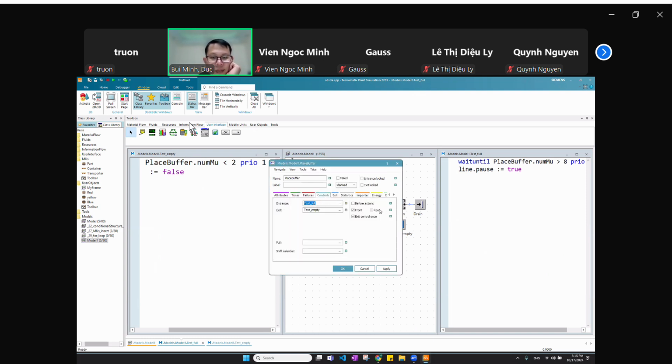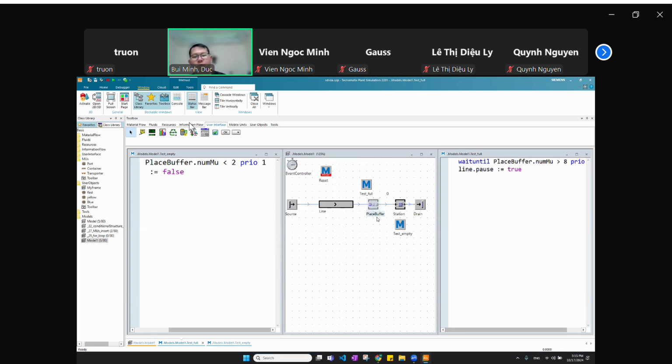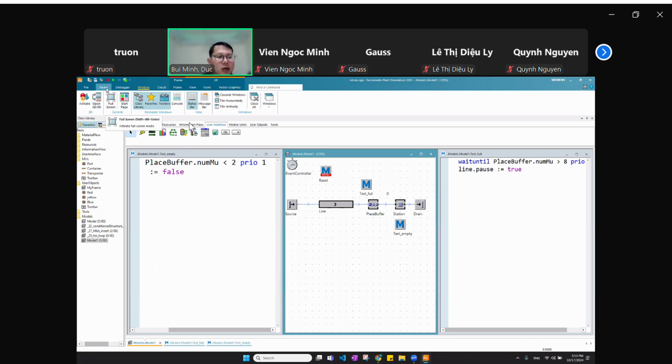And remember, I want the MU already gone out, so it's the exit. Going out means it's touching the connector and moved to the station. So now I can run the simulation model and see the behavior of the system.